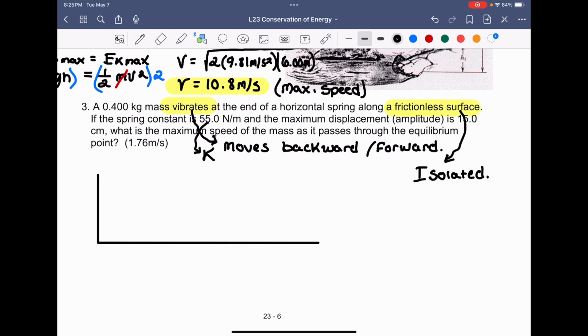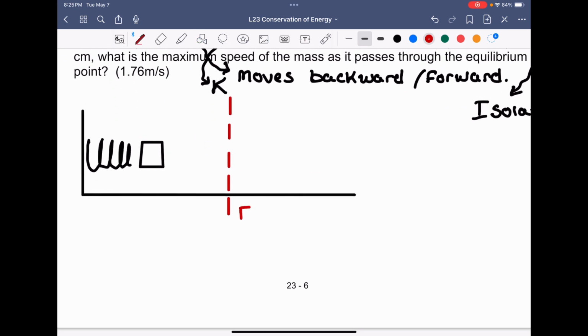And I'm going to draw it in both ways for us. So first and foremost, we could draw it like this, where the horizontal spring is fully compressed and there's the mass on the end right here. Okay, now I'm going to draw in the equilibrium position, which I'm going to put right here. There we go. So this is going to be our EQ point, as I'm going to call it. This is also where our EK is maximized. So I'll make sure to put that in here.